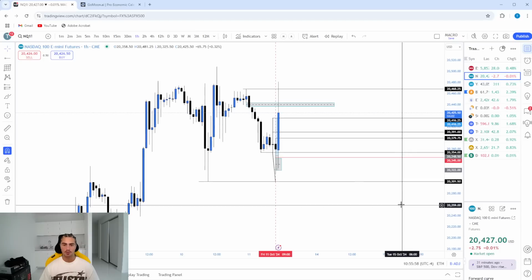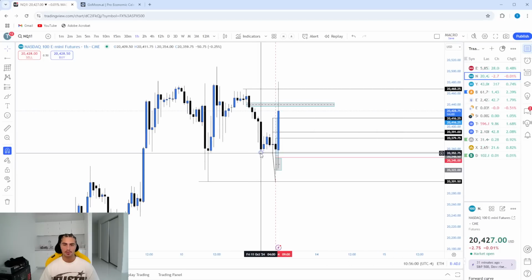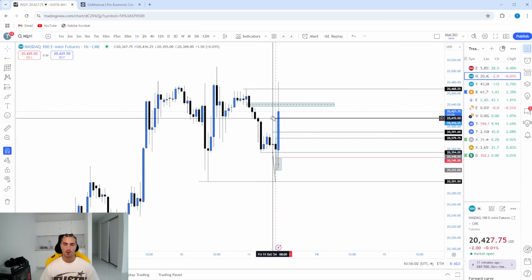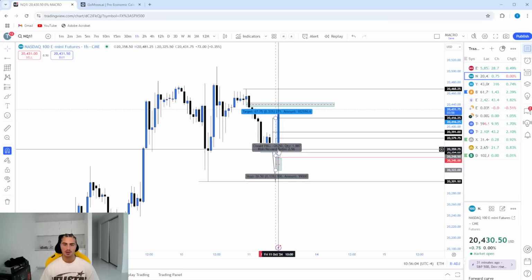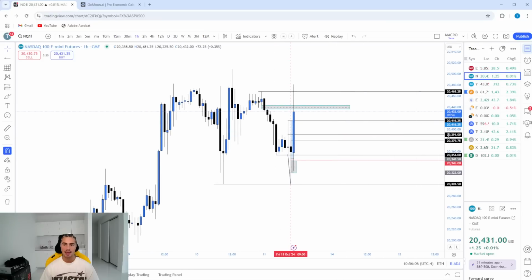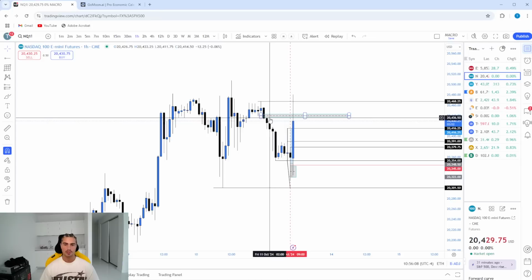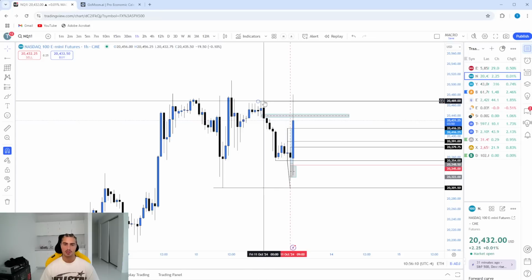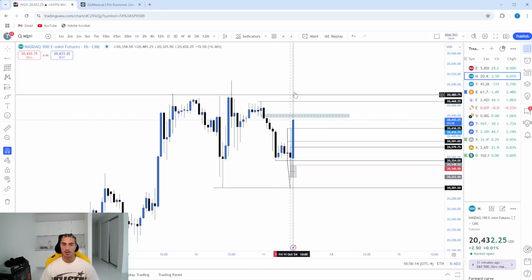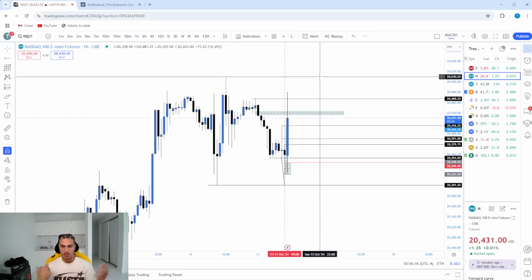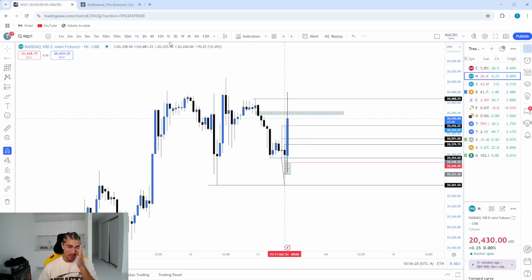Now moving down, we also had these hourly lows, and then we actually formed hourly highs up here after that 9 a.m. hourly candle closure. We also had this hourly imbalance right here, and then these hourly highs up here. As you can see, price actually went up and hit both of those. Unfortunately, we were not able to take advantage of that, okay?